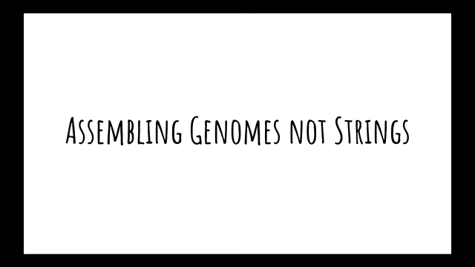So when we build our de Bruijn graph, we have to take that into account, which means that each node that we build has to be the forward strand and the reverse complement strand at the same time. And so it complicates things a little bit, but I'll show you.